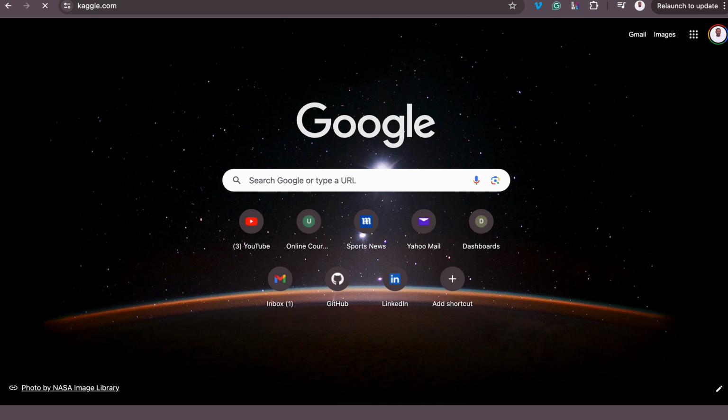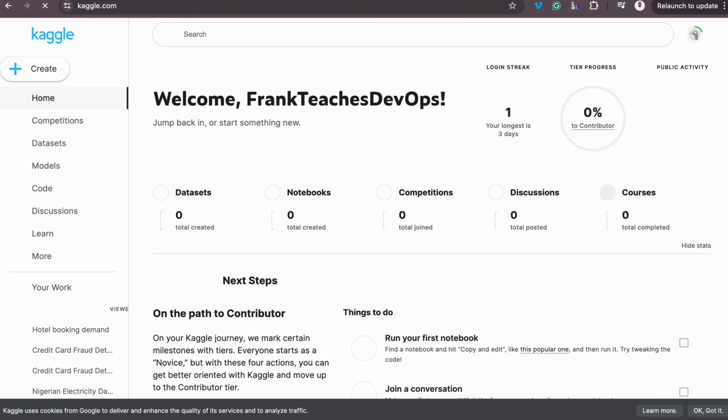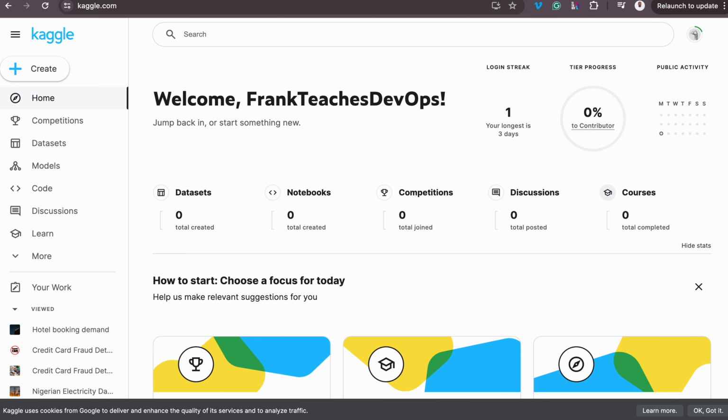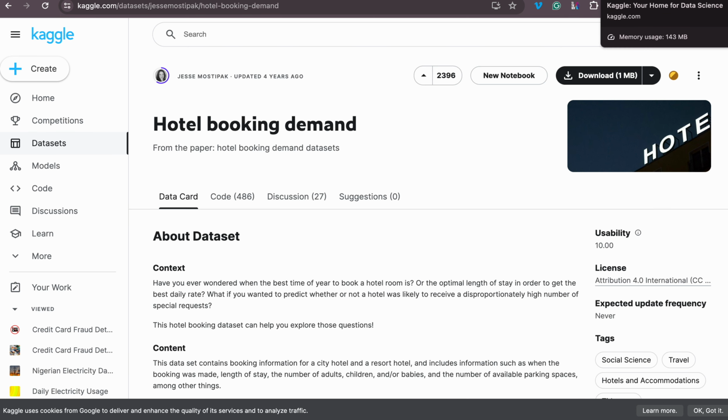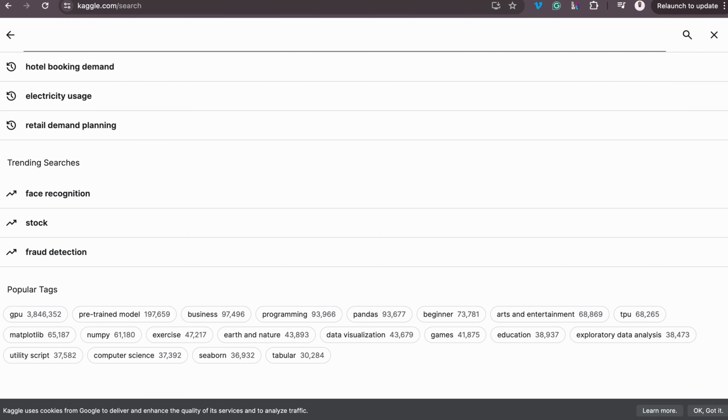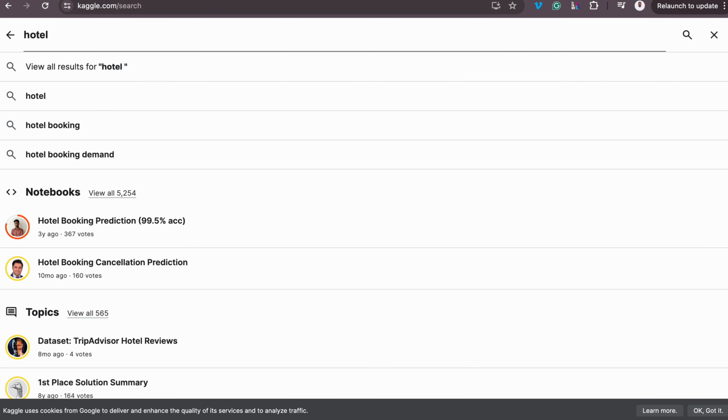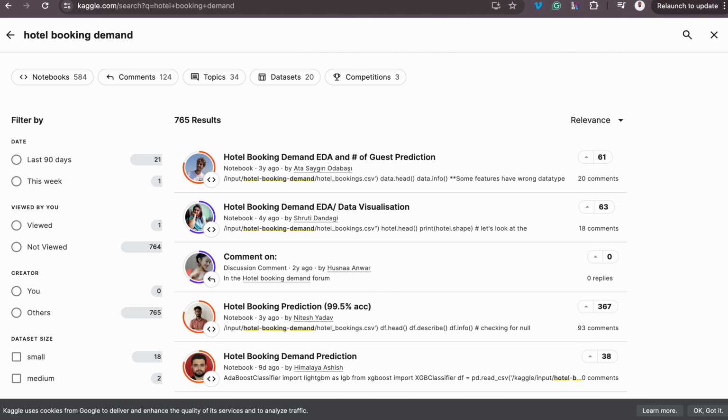Kaggle.com. So the data set I want to use is a hotel, what's that thing's name again? Hotel booking demand. So I'll come here and search for Hotel booking demand. This is the data set. It has a lot of information on what we want to implement.